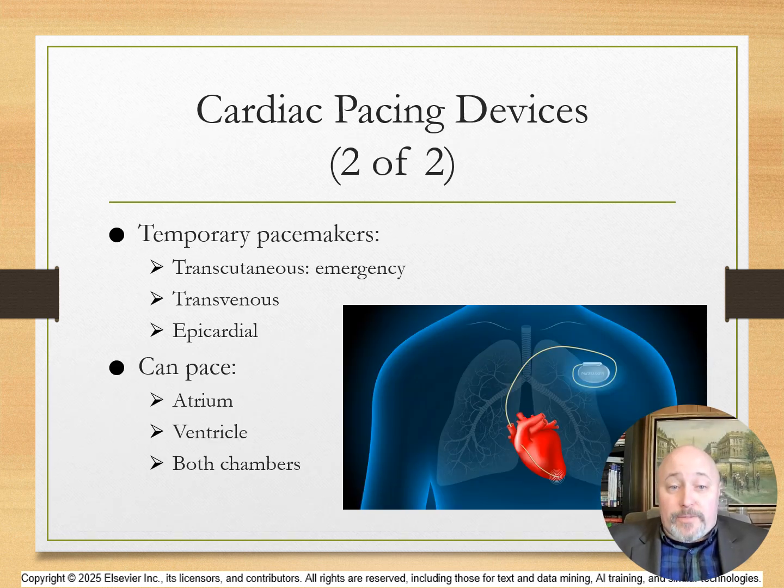For temporary pacemakers, transcutaneous electrical stimulation is delivered through the skin via external electrode pads connected to an external pacemaker. In the case of transvenous, a pacing catheter is inserted percutaneously into the right ventricle, where it contacts the endocardium near the ventricular septum. It's connected to a small external pulse generator by electrode wires. Note the electrical ports on the pacing catheter. They're connected to the pulse generator, whereupon pacing thresholds are set for each specific patient.